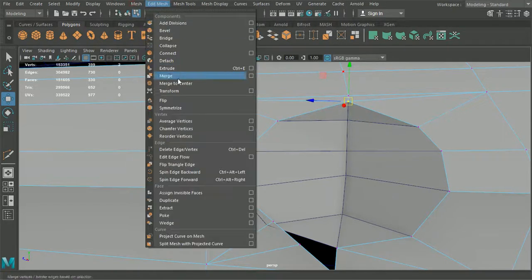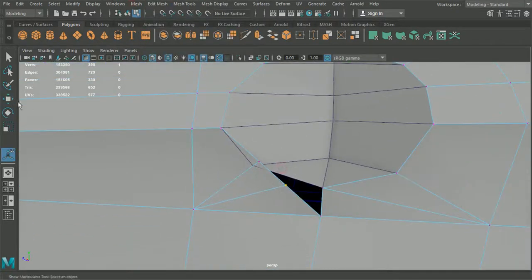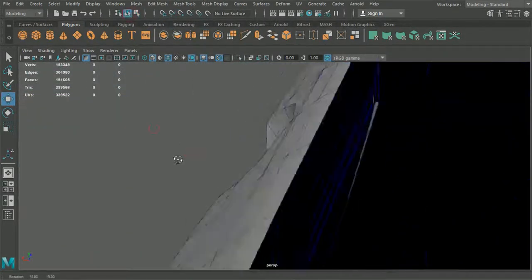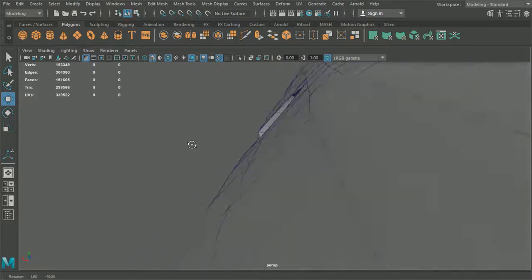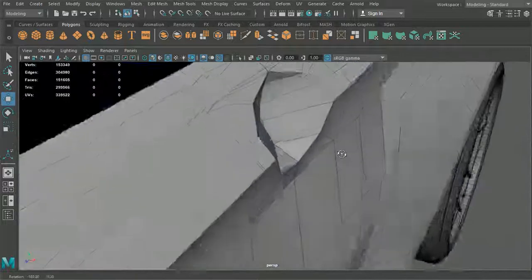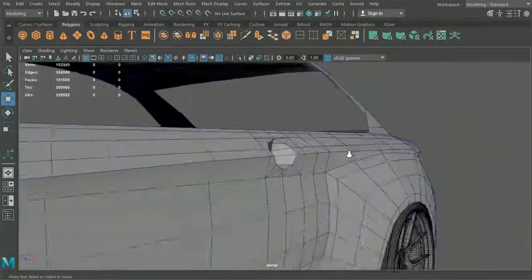Like this, merge those two, merge these ones here as well, and something like that. So you can see there, I've got that aligned in there quite nicely. Doesn't seem to be any bobbles with the bodywork, which is good.